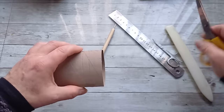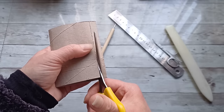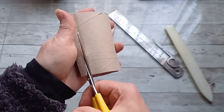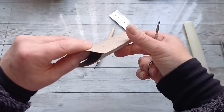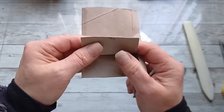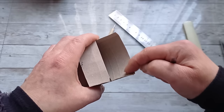Good. Now I'm gonna get my scissors and cut this line down to that second score line, here and here on this side, down to that second score line. I'm gonna get these smaller scissors and cut this where I have both sides. Here I have just this one without those sides. That's gonna stay together with the rest, and this with these two sides I'm gonna cut off. This I'm gonna cut off.